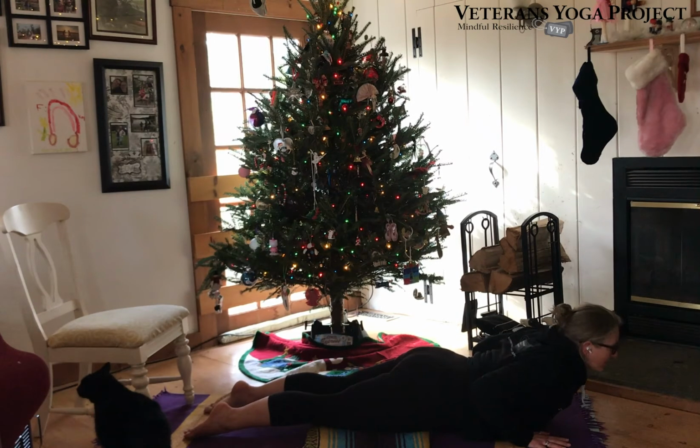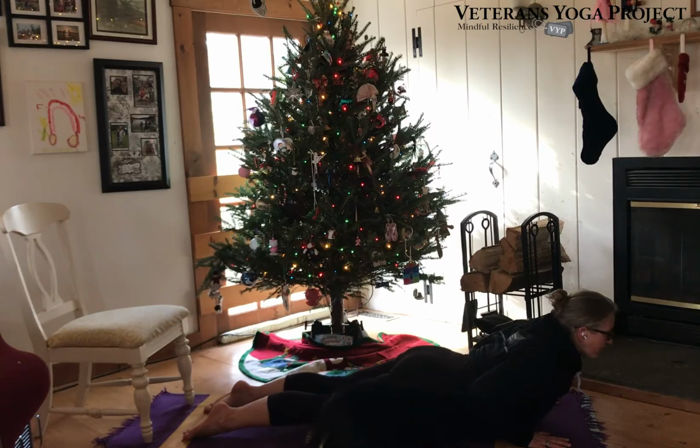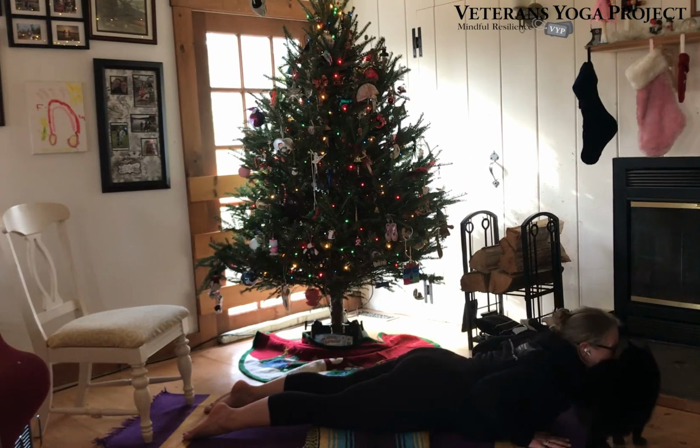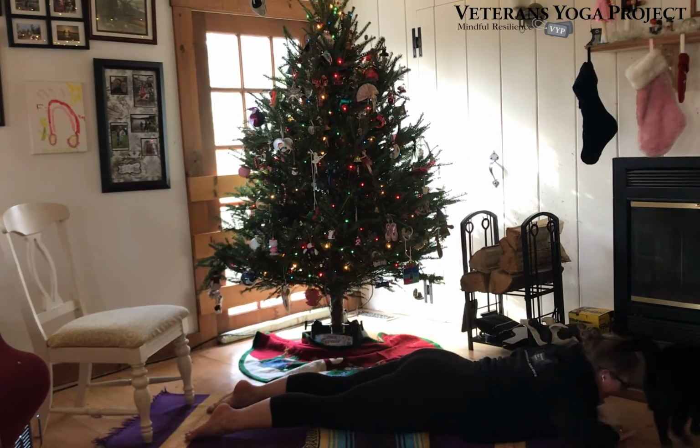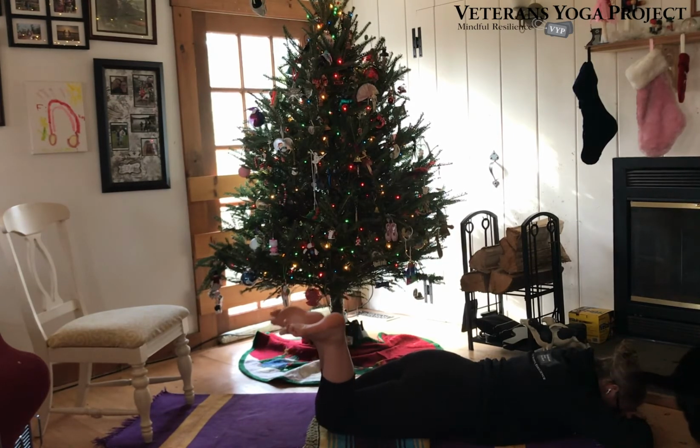So pause for a moment. Draw your shoulder blades onto the back side of your body. Tuck your elbows in nice and close. Press into the tops of your feet, and as you inhale, gently press into your hands, lift your heart. And exhale, lower. Twice more, just like that.